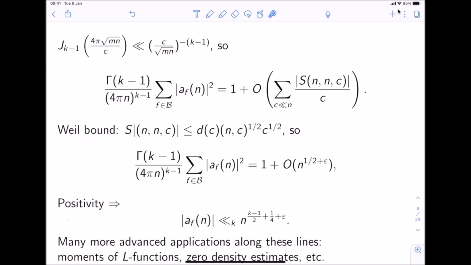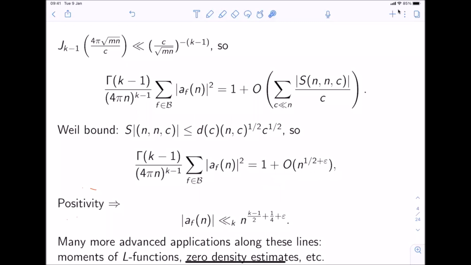It doesn't take just families of modular forms. There's also some arithmetic input. Oh, I'm sorry, this absolute value bar was supposed to go outside the S here. But we use the Weil bound, which follows from Weil's solution of the Riemann hypothesis for curves over finite fields, so just dimension 1. So that gives the optimal bound on these Kloosterman sums, and then you can do some basic analytic number theory to show that the right-hand side is going to be n plus a big O of the square root of n.